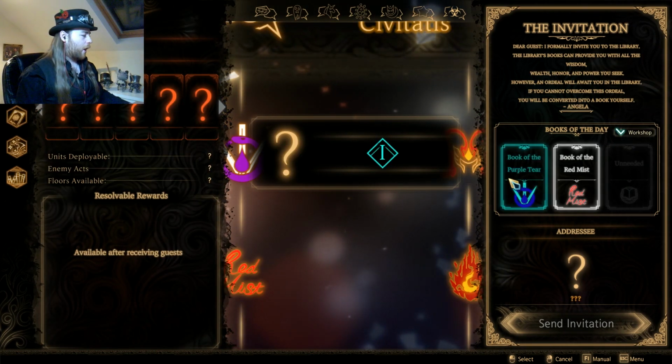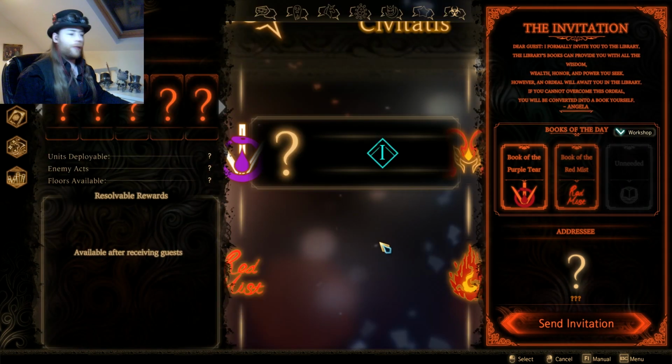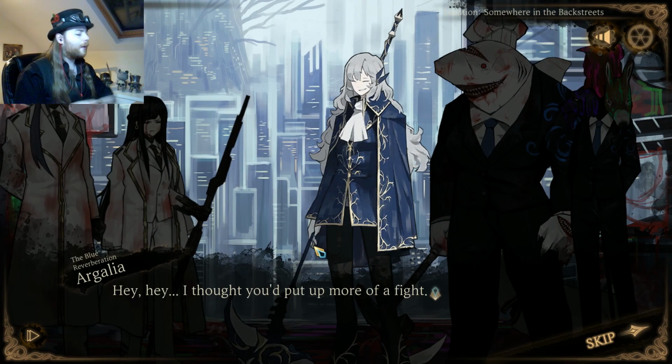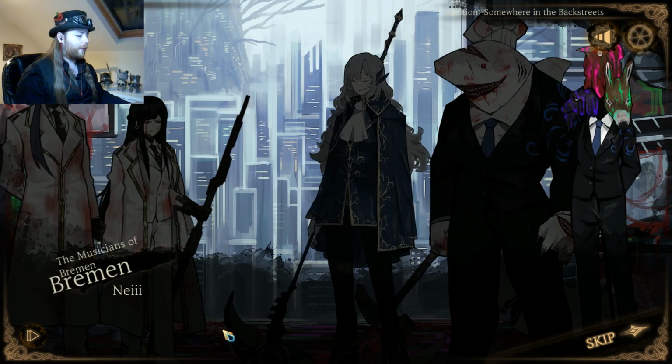So, here we go. We need the Book of the Purple Tear, and we need the Book of the Red Mist. Where are we going to go for this one? Oh, hello there. Agria. Hey, I thought you'd put up more of a fight. The prelude isn't even over yet.